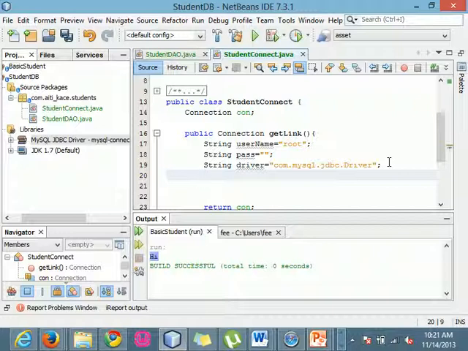So you have what we call the query string, or the connection string. I'll create that string, string dbUrl, the URL to that database. And that one is mysql colon jdbc, slash, if it's a URL, localhost, colon the port 3306, that's for MySQL, slash the name of the what?